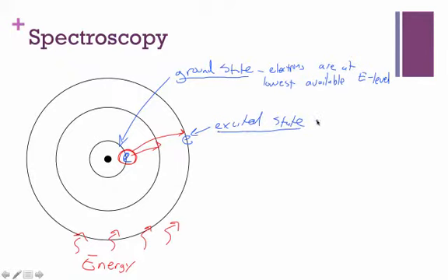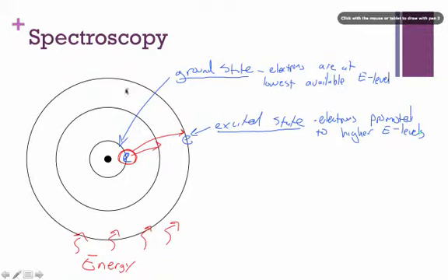In the excited state, basically you have electrons that are promoted to higher energy levels. And again, this occurs because we've introduced an outside energy source that those electrons were able to absorb. Now, we've absorbed energy that caused our electrons to jump up to higher levels, and you can imagine the reverse is also possible as well.